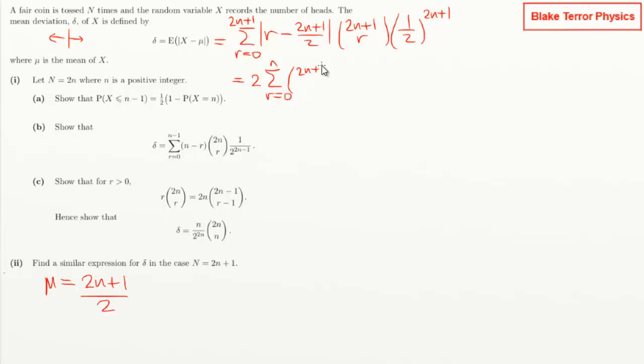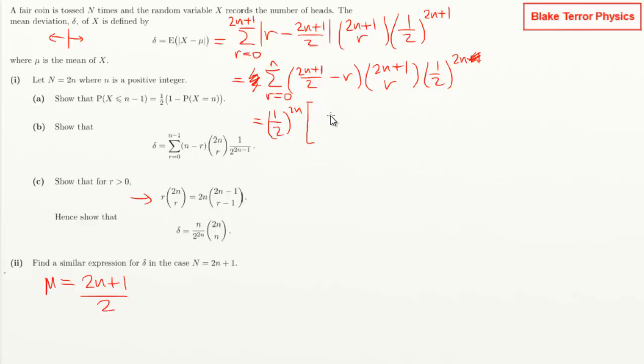So we can do a (2n plus 1) over 2 minus r, and then 2n plus 1 choose r, and then a half to the 2 to the n plus 1. Okay, so that's good. Which means I can get rid of that 2 and that 1. So that's even better. Again, I need to split this into the two sums and use this thing because that's what we did last time. So that is going to be equal to, let's take the half to the 2n out front.